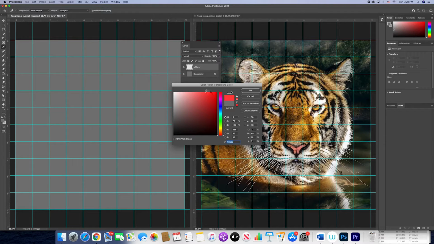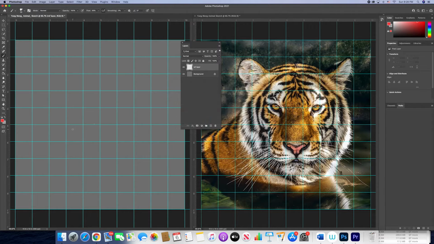Now here is the color picker. You can choose different colors that you want to draw with. This is how you do it, and you can also play around with the smoothness here. With 0%, you can basically draw freehand.